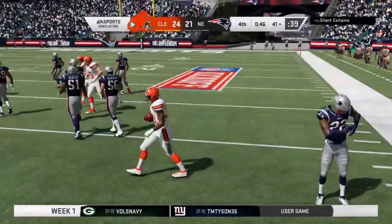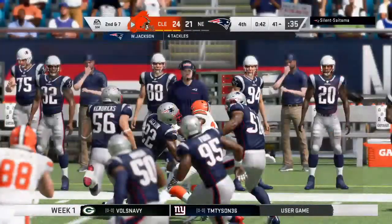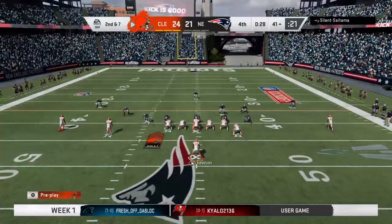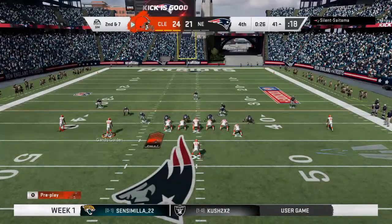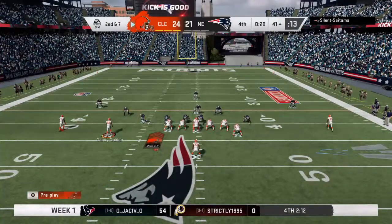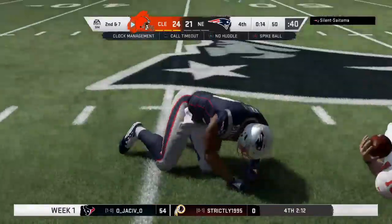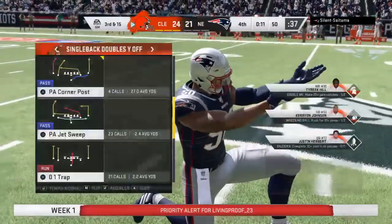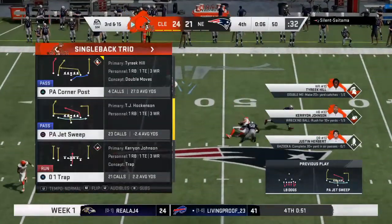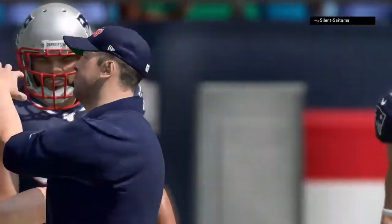Now they're going to get about 3 here out of this first down run, and that'll bring up 2nd and 7. A gain of 3, 2nd down. 3 yards on that last carry. Here's 2nd and 7. And he can't get a throw off. He's taken down. What a huge play at this point in the game. So Cleveland able to come away with the victory.